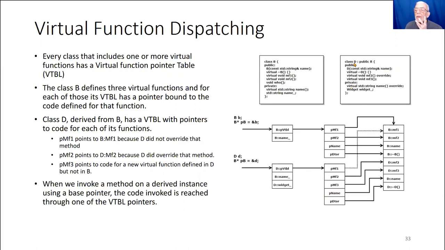In the D class, it publicly derives from B. It has a virtual destructor. It does not override MF1, but it does override MF2. So if MF1 is called on D, it's going to use the base code. But if MF2 is called on D, it's going to use the derived code — the code that the derived class provided in this override. D also provides another virtual function MF3, that's not part of the base protocol. And it did an override on the base virtual function string. Notice this is private, and class D can access protected member data of the base class, but it can't access private directly.